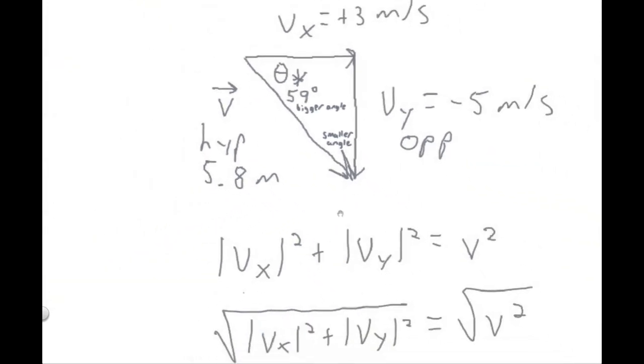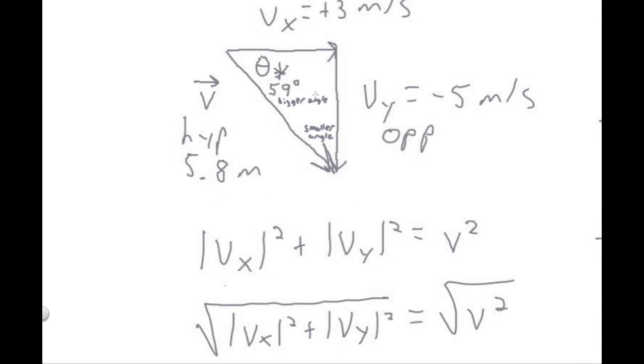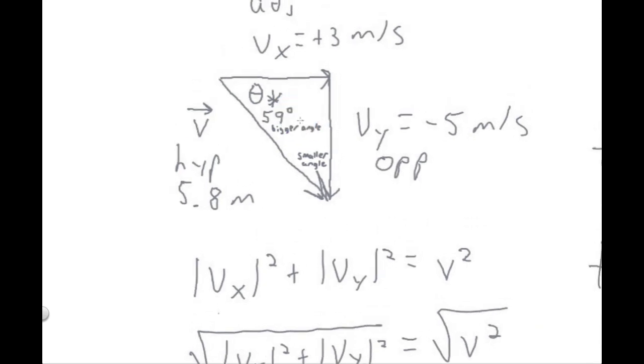And this angle at the bottom is the smaller of the two acute angles. And is the bigger angle opposite the longer side? Let's see. Here's the bigger angle, and it's opposite a side of length 5. Here's the smaller angle, and it's opposite a side of length 3. So yes, the larger angle is opposite the larger leg of 5. The smaller angle is opposite the smaller leg of 3.